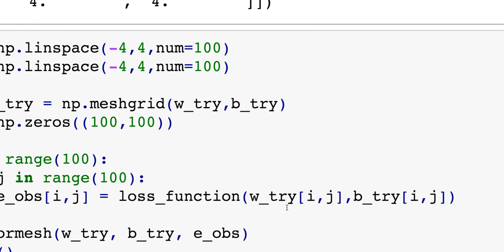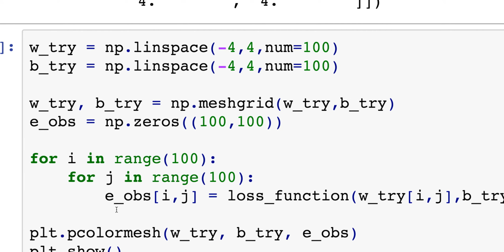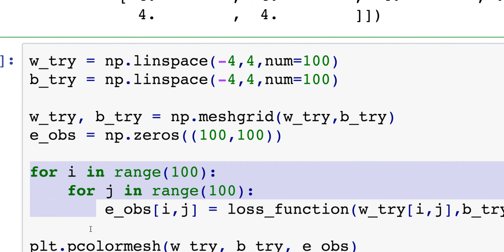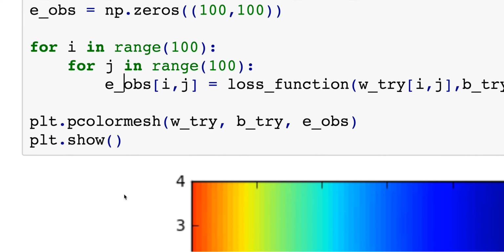So I'm going to run through all my possible combinations of W and B and look them up against the loss function, and then I observe all the errors over here. This is my really rough algorithm to find the best W and B that fits this particular thing.